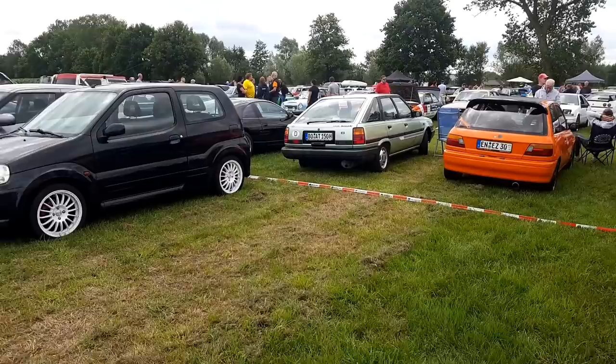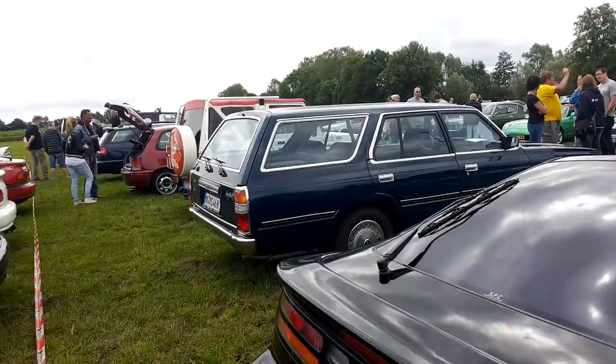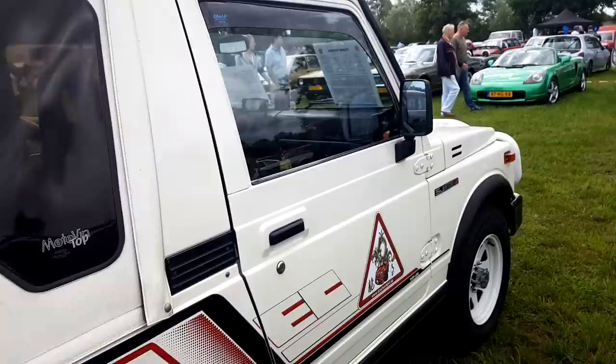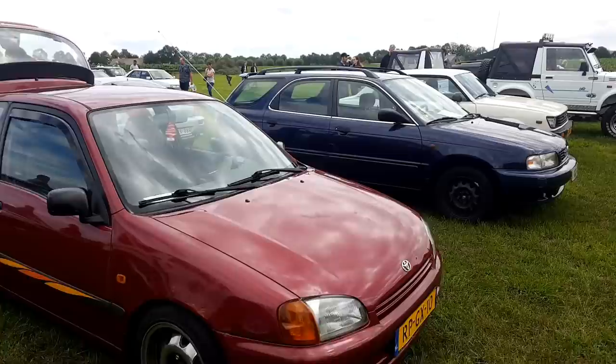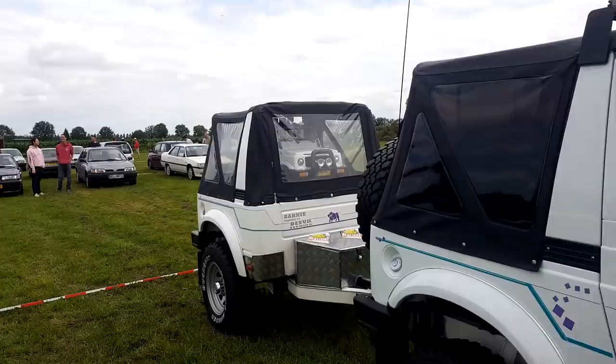It's all frankly a bit much when you've got cars such as this tasty Toyota Corona 2 hatchback. And some more double rear wiper joy. Crown Super Saloon, even though it's an estate, with extra rear seats. Suzuki SJ. And up here, past the Suzuki Baleno and the Toyota Tercel, we've got another SJ, complete with SJ trailer, complete with SJ model.